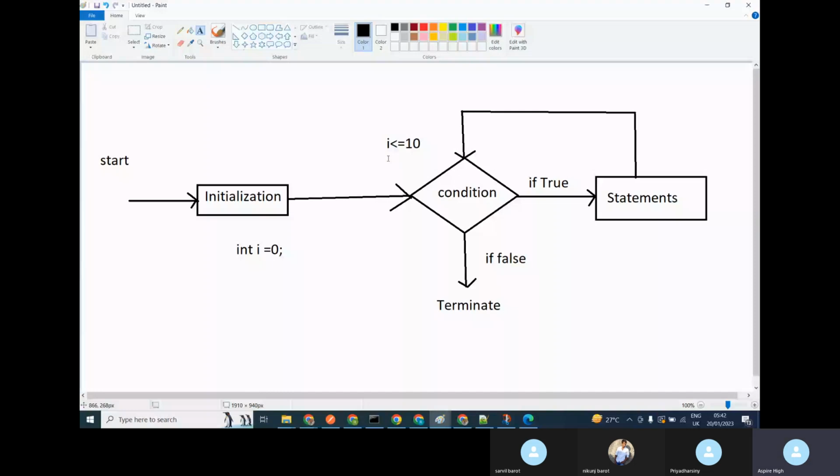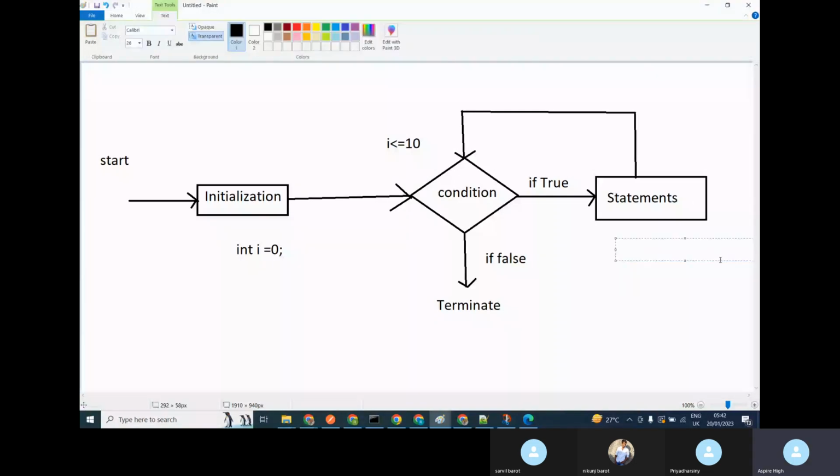Yes, true. So if true, it will go and execute the statement. I'm going to write the statement here, System.out.println. I'll print Raja.